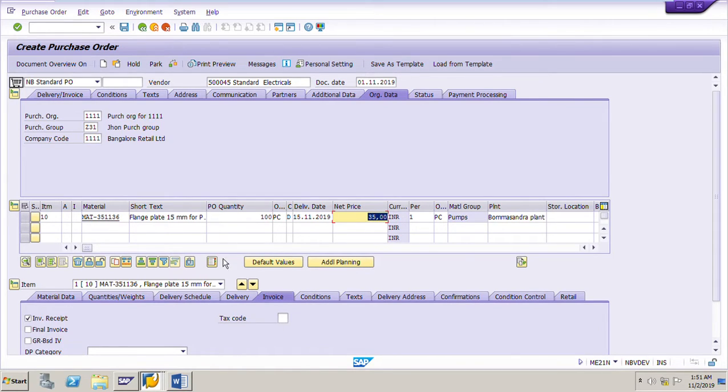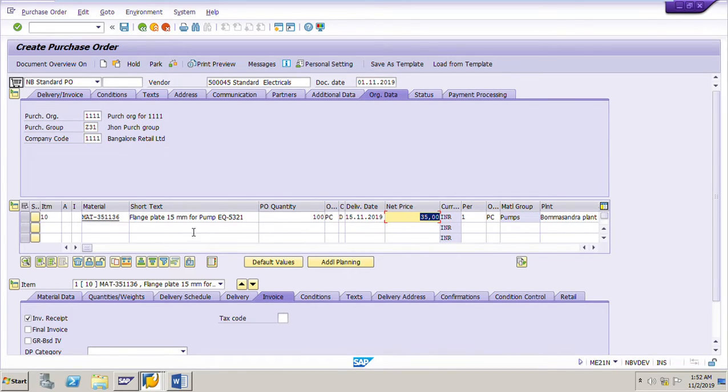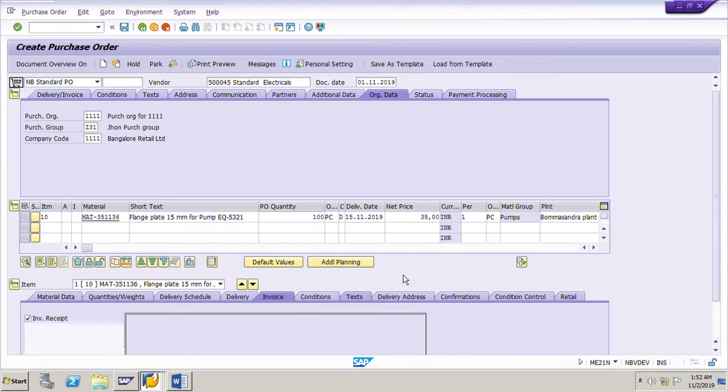We can see here. Now we will see the text actually. What is the text here? Flange plate 15 mm. In the item details, click the texts. Yeah, we can see that one.